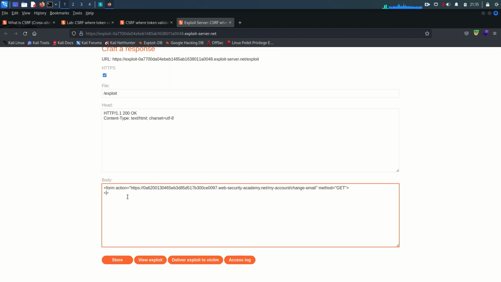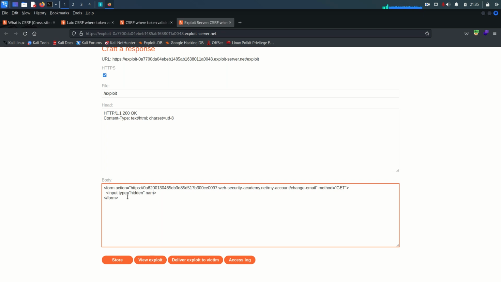Now I'm going to close the form. Within this form, we need to put some data. So I'm going to put one input tag, and within this input tag I define type equal to hidden, because I don't want the normal user to see this input field.